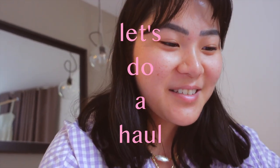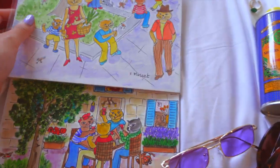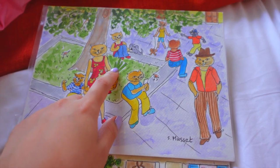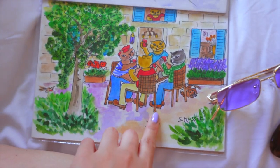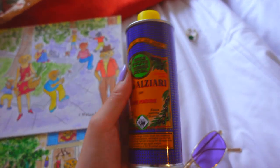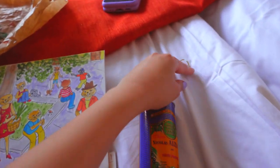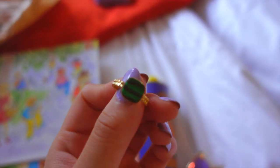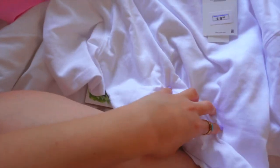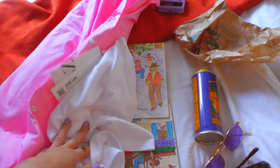I want to show you everything I bought yesterday because shopping is fun. In the morning we went to these markets in Nice and they were so cute — Nikki and I both got these prints of cats. The artist was so cute, she just painted animals. I also bought two pairs of sunglasses because I did not pack any, and these were both cute and they were only 10 euro, which was crazy. I bought olive oil for Seth because he loves fancy olive oil. And from Eze I bought this ring — we bought matching rings, they're so pretty. Went to Zara and just bought a white crop top and this pink button-up shirt. That was all the shopping we did yesterday.